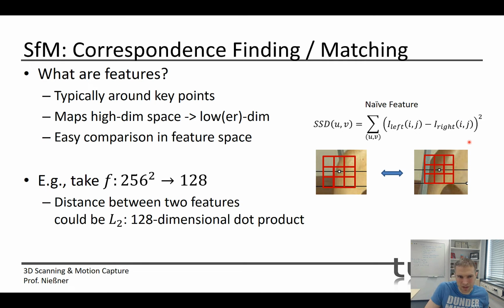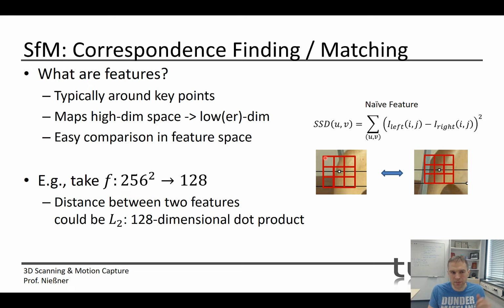And the challenge, of course, with that is this SSD function. This is a very naive feature. This is like the most naive feature you could imagine. But in practice, it's not a very good feature for multiple reasons. First, it's not very easy to compare, right? This is like mapping this high dimensional space. You would rather map this to a lower dimensional space. So imagine this kernel was larger, it grows quadratically, right? If you have like a 10 by 10 kernel here, then you're having 100 pixels times 100 pixels. So you have 100 pixels on one hand and 100 pixels on the other hand, and you want to compare those. And the other thing is this feature is not very discriminative, because if you have this 10 by 10 kernel and this kernel is just shifted by 1 pixel, your feature distance will be very similar even though you shifted the point. And this is not something you would want in practice.